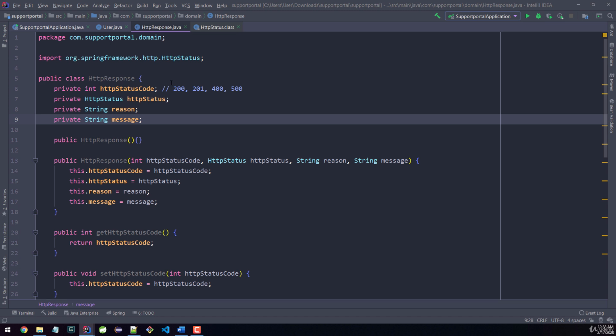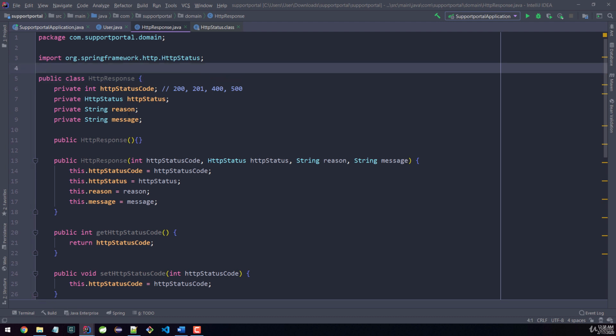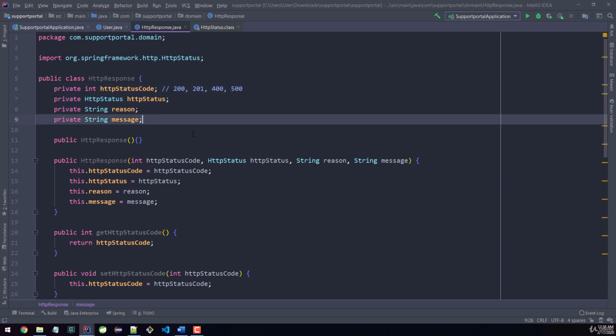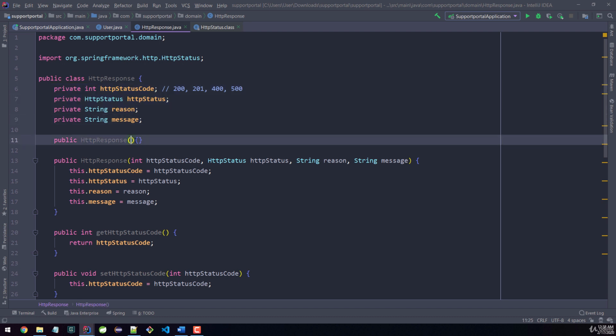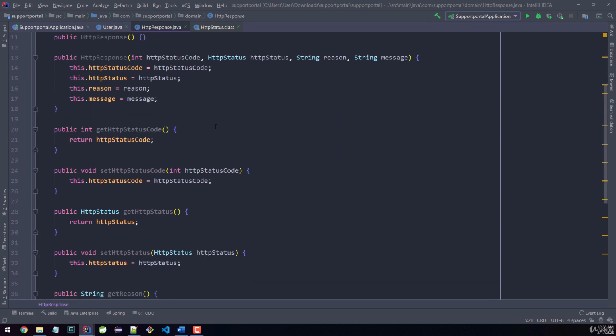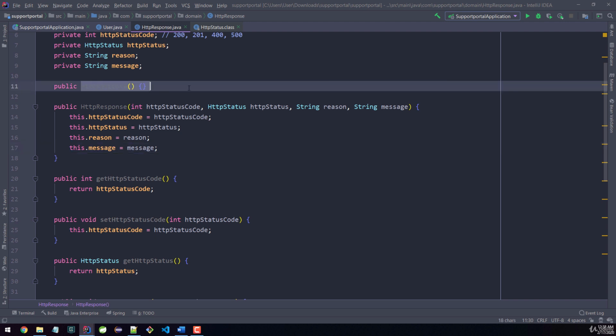Okay, so that's that. And this is not going to be mapped to a database. This is going to live in the application itself, so we don't need to add anything on here. We don't need an ID for it or anything like that, because it's not going to be mapped as a table in the database. And it doesn't need the entity annotation because we're not mapping it. We just need to create the constructors for it, for when we need to construct it.